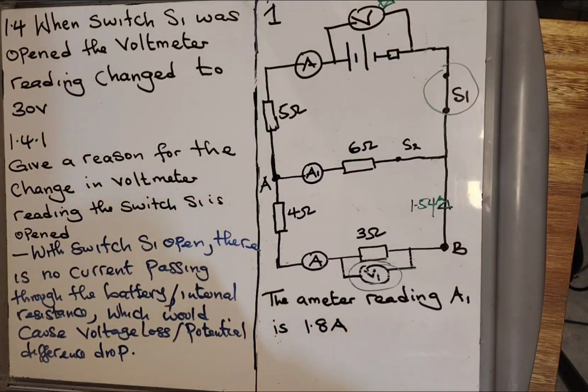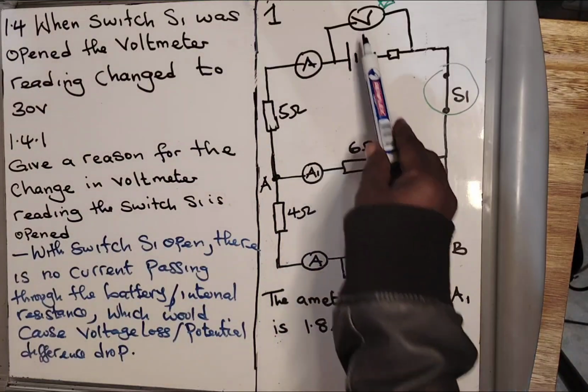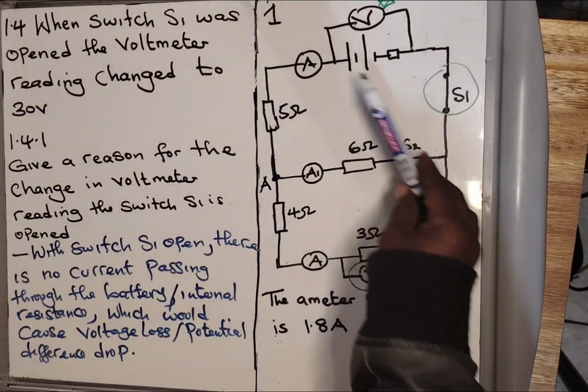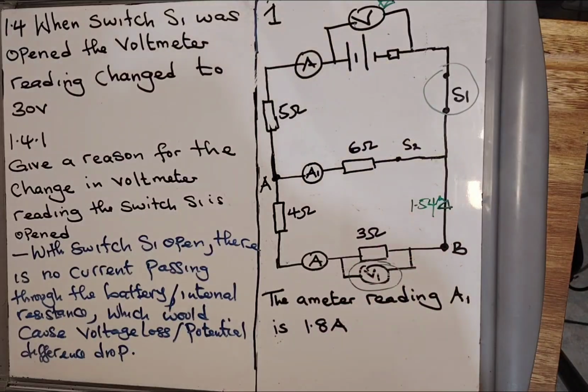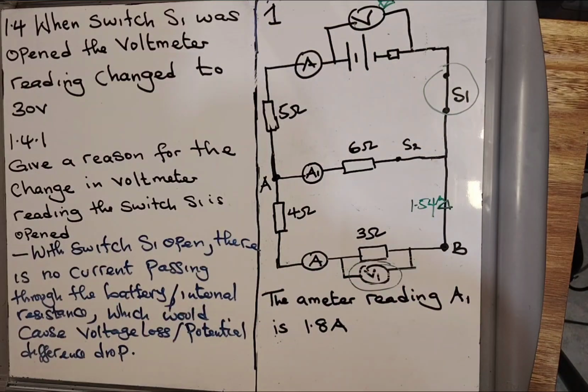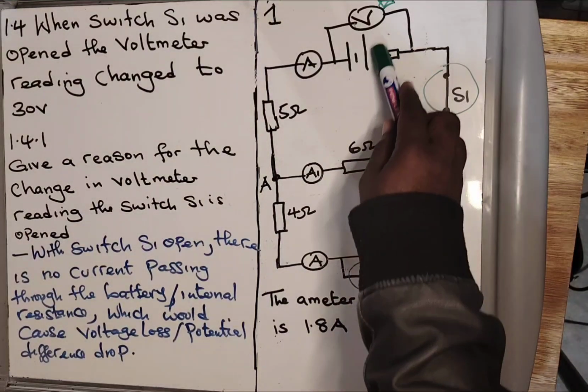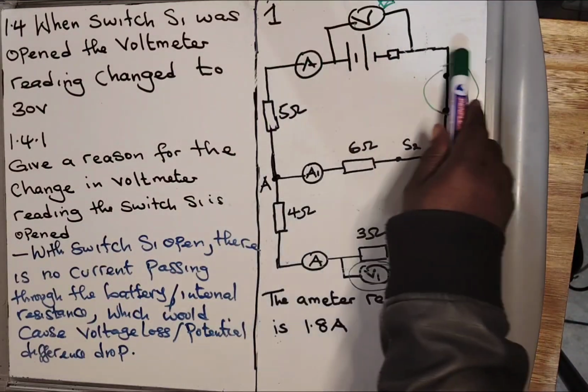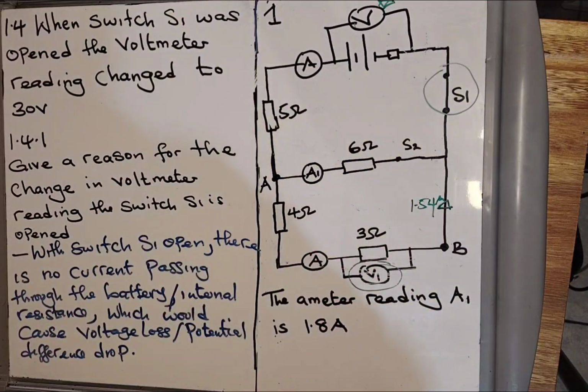So now we know why there is a difference in the reading the moment you open or close the switch. The cause is internal resistance. When it is in play, in other words, when there is current going through it, there is a voltage drop, because any resistor through which current is passing has a voltage across it. So that drop is caused by this internal resistor. The moment there's no current passing through, there's no voltage drop. So we go to the next question.